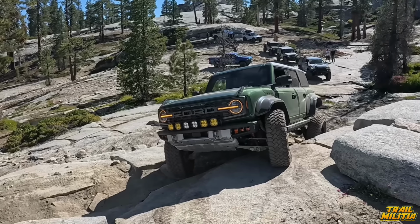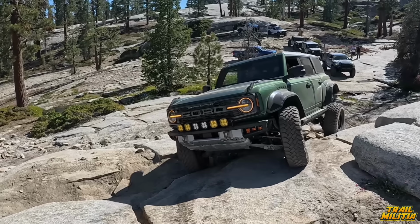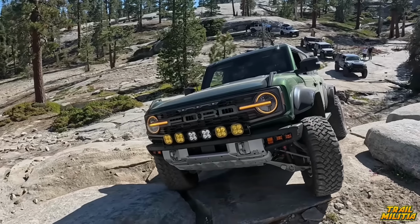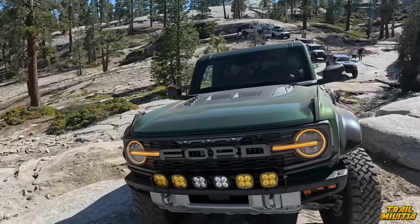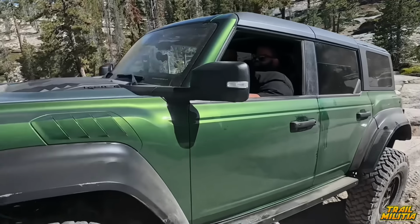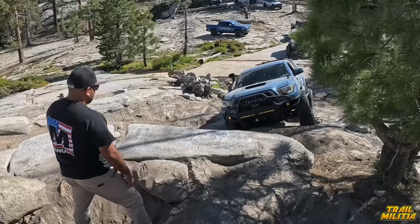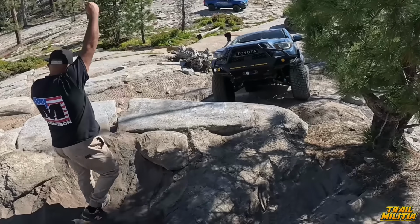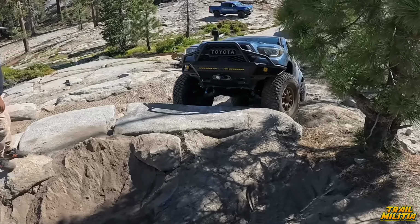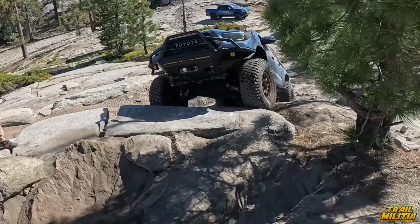Nice and smooth, just control it. You're good. Yeah, you're good. Hell yeah, baby. That off-camera stuff's your favorite, huh? Yep. Little bit. Right there. Yep. Find that second level. Fine. Go driver now. Right there, smooth.